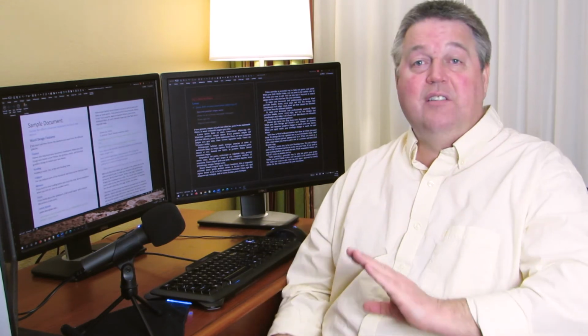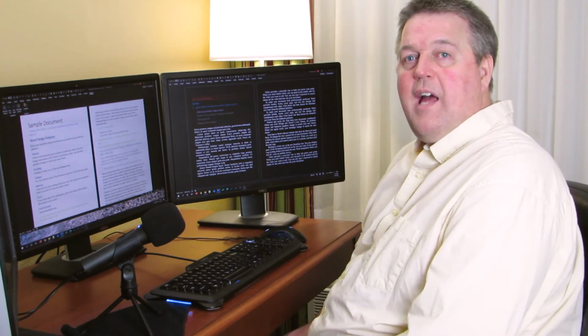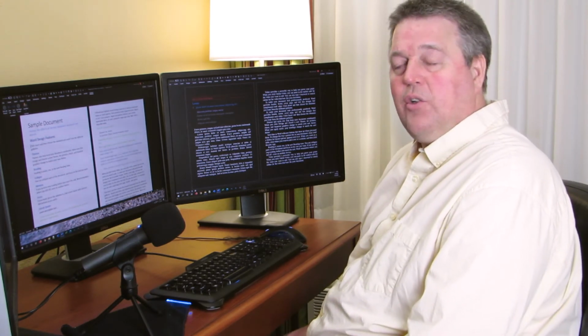Now there are fancy ways to update the Word ribbon using XML and such. I'm not even going to touch that. I don't understand it that well myself, but this is one way they've added to Word to allow you to customize the ribbon so that you can collect a bunch of your custom commands, your common commands, under one ribbon menu. So now I'll introduce how to change your quick access toolbar.